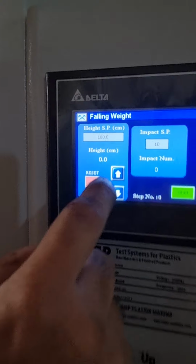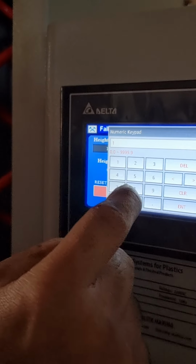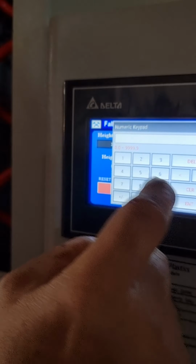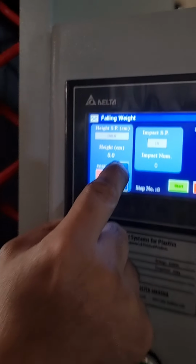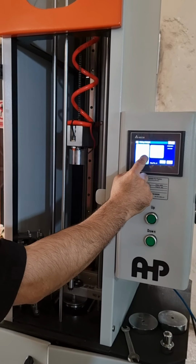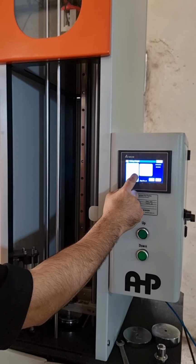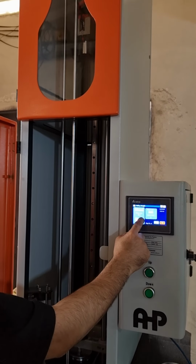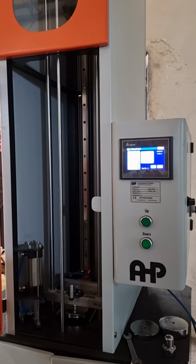Then adjust the height of impact. Now it is 100 centimeters. Then the magnet will stop at 100 centimeters automatically. Then we can start the test.